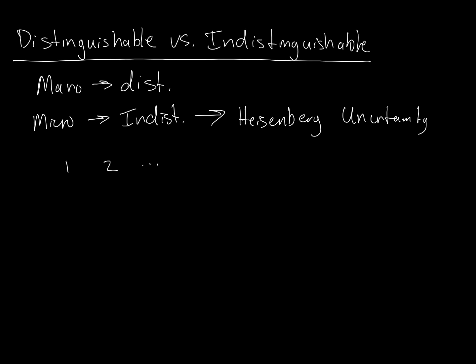So on the microscale, if I have particles one, two, and however many, I could say that particle one has some velocity vector of one, particle two has some velocity vector of two, but this is 100% interchangeable. It doesn't matter what I call particle one and particle two because I can never tell them apart.